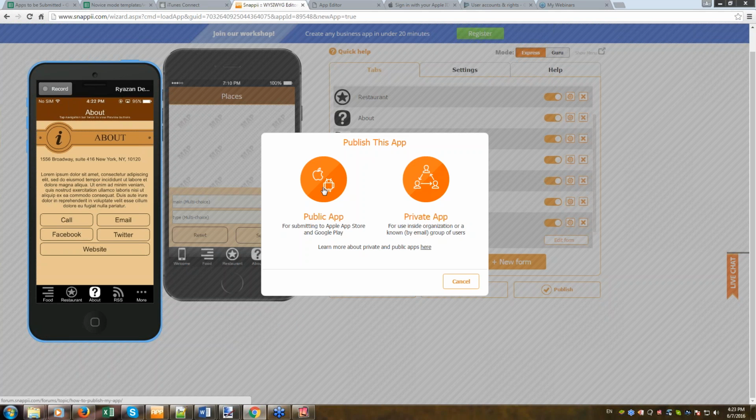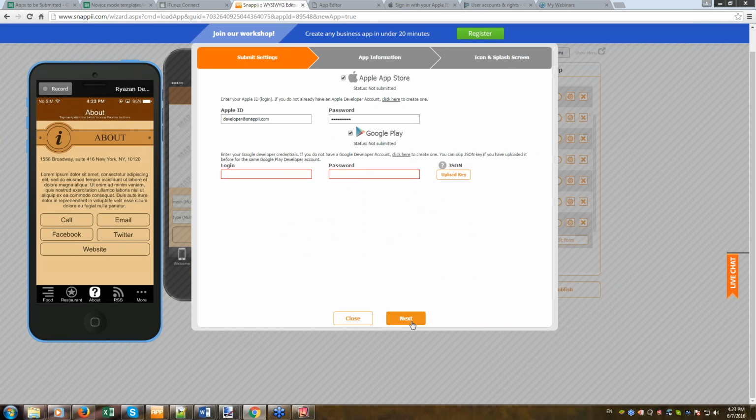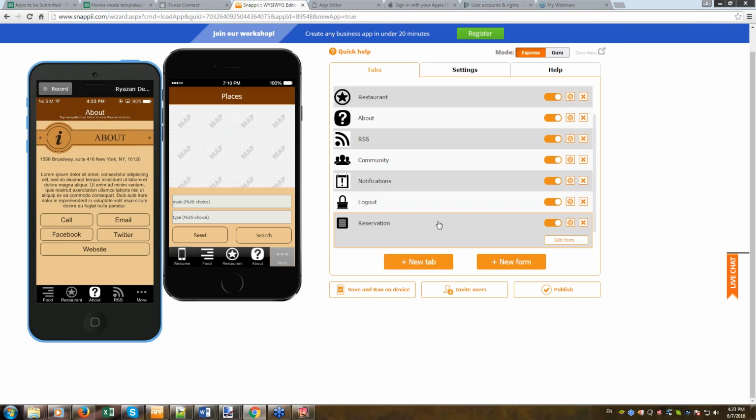You can select both Apple and Google Play and just submit. The submission process is automated, so you don't need to take care of uploading your APK files or binaries to stores. It's really easy.